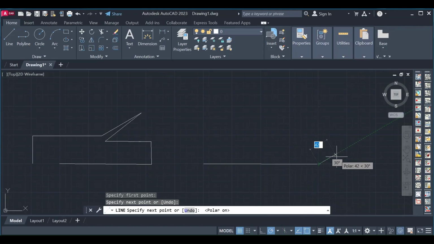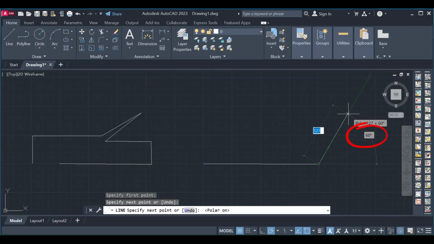So over there we have 30. As you can see, there is this green extension line over here showing that that angle is 30 degrees. So at that point you can only have 30 degrees because it is locked to only 30 degrees. Once you move your cursor and see the green extension line, it means you are on the next degrees, which is 60. So the line is locked to only 60 degrees.